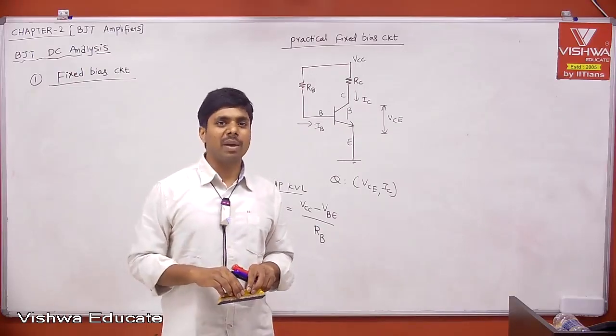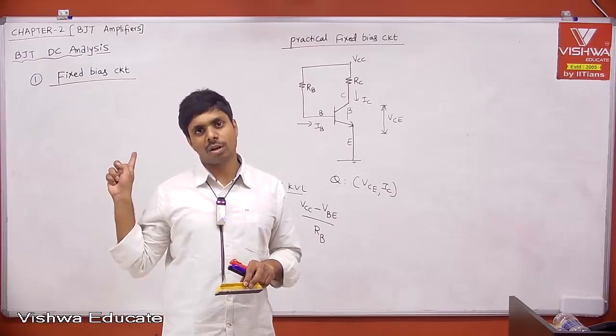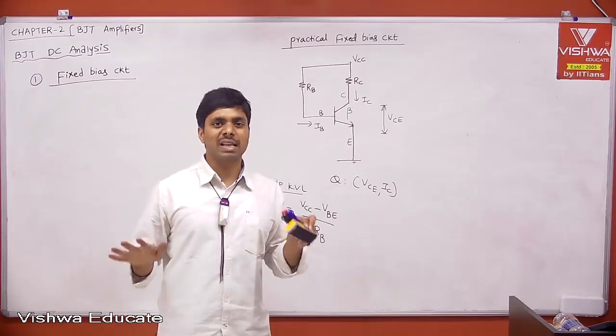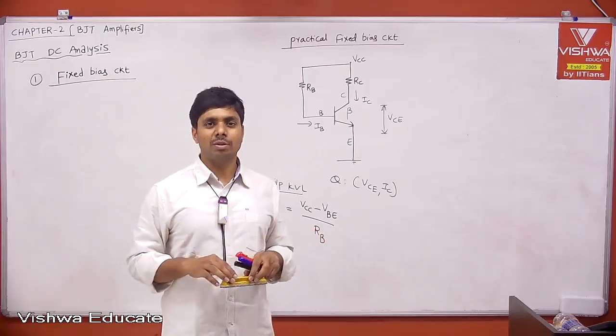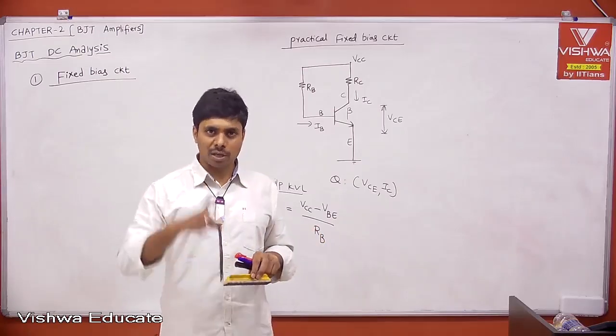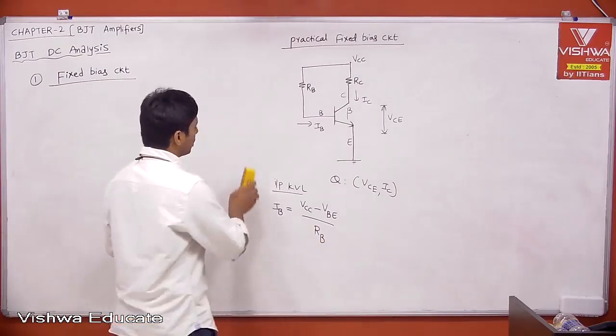The third circuit name is self-bias circuit, but remember the second circuit what I am going to give now is also self-bias, both are self-bias, they are doing the bias on their own to control your IC or to control operating point, but we cannot give the same name, that's why the second circuit name is different.